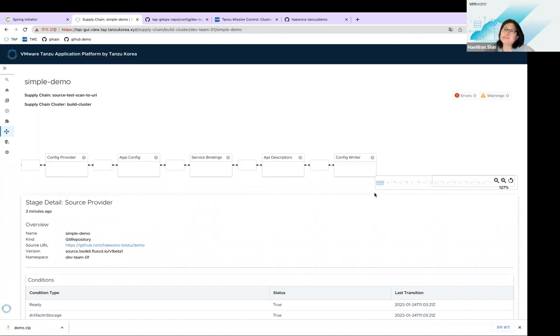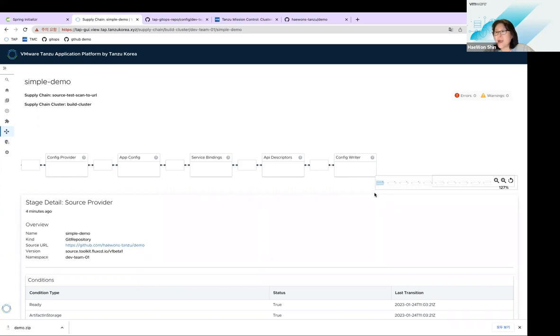Since these workloads can be deployed to multiple clusters, you have to create a deliverable file that refers to the images which were created and pushed from the build cluster.